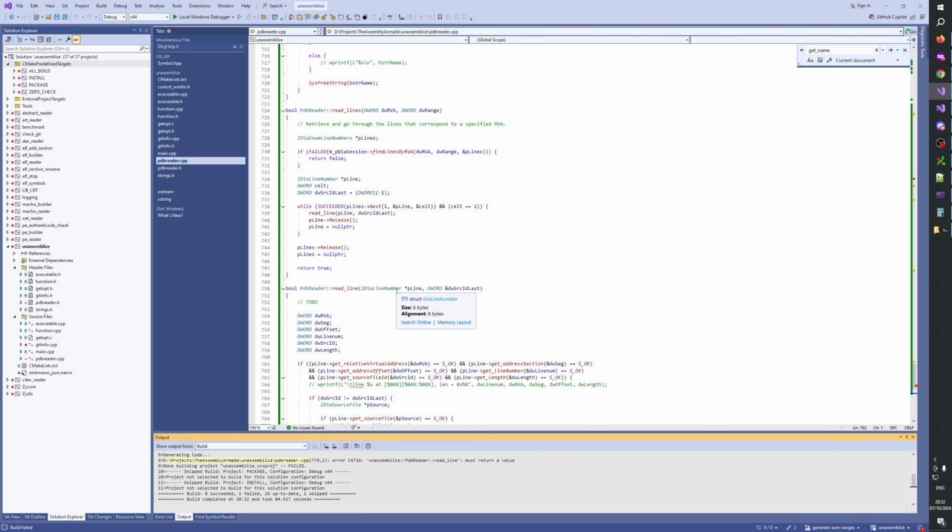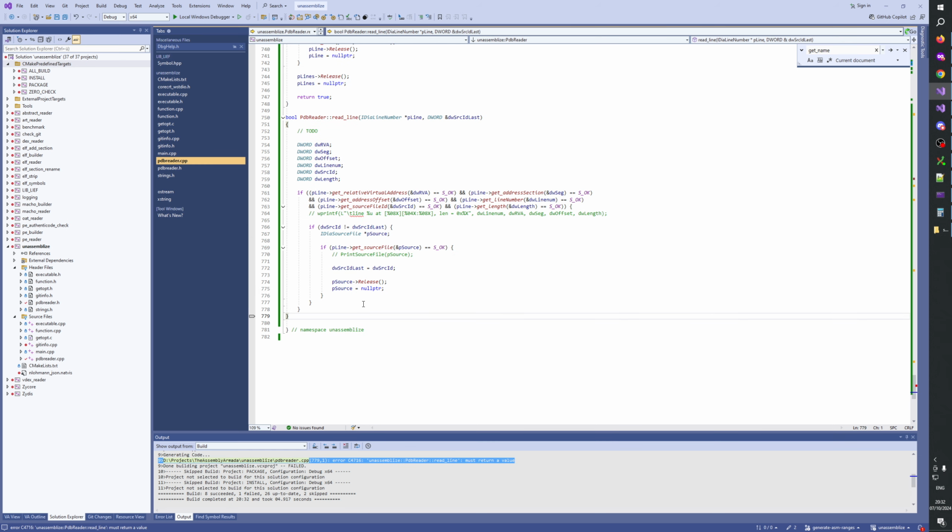With this, we should be able to get all the relevant information for the functions, all the different names, the addresses, and the source file name, and all this. What's the problem here? Read line.